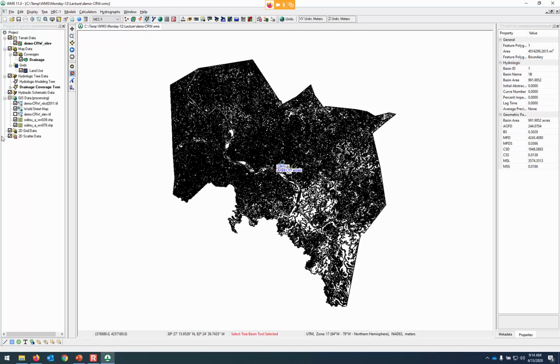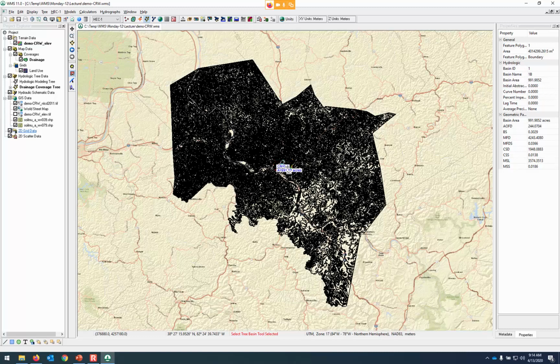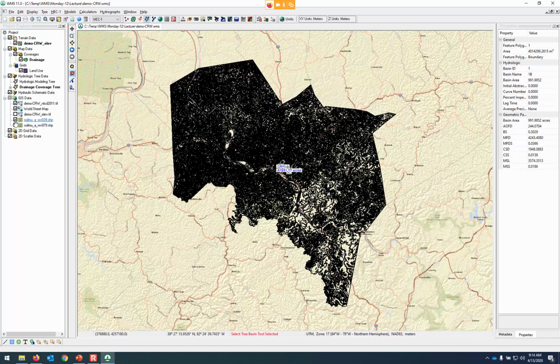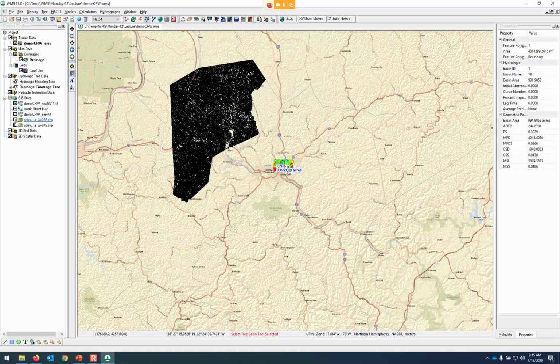Alright, and it did that thing where it goes and downloads the adjacent county if you're kind of on the border. So let's look at what we've got and what we need. My project area, it only downloaded the elevation data for what was actually in the view. So as I turn off the unneeded soil type, it looks like here's Putnam County, I think, and then here is Kanawha County.